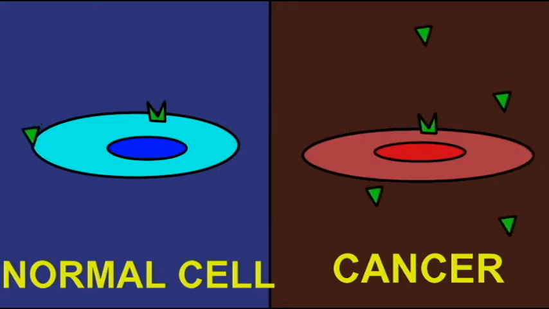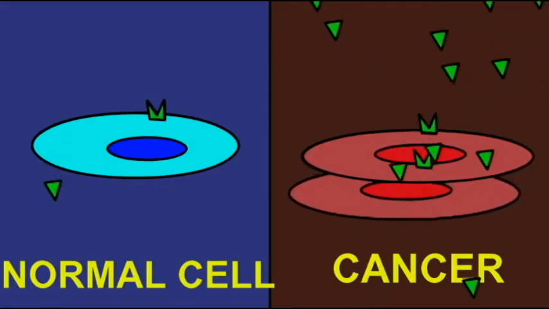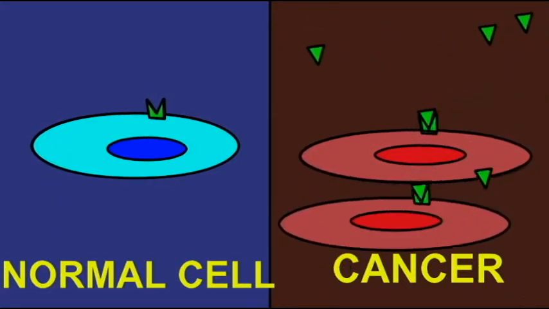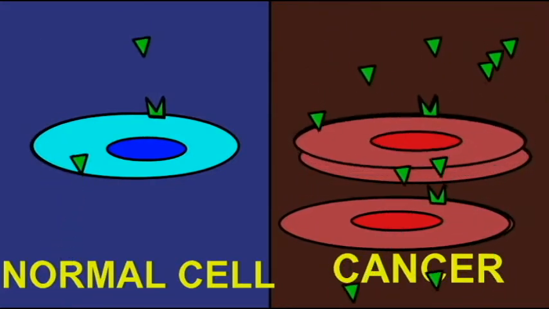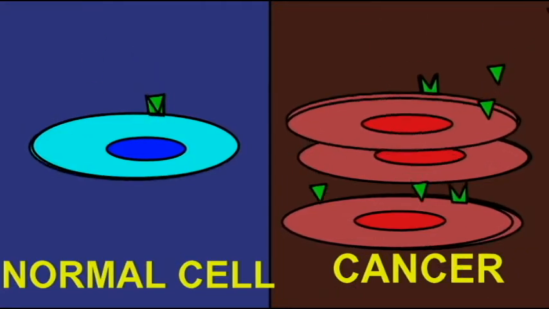There are a number of genetic changes which might promote abnormal cell division and cancer. One of these could be a mutation of the genes for the hormone or growth factor so that they are overproduced.